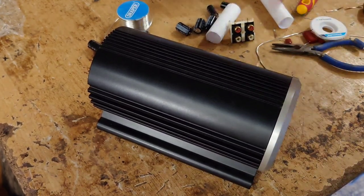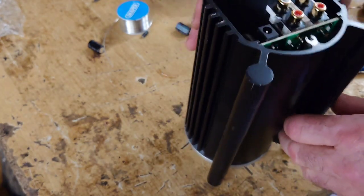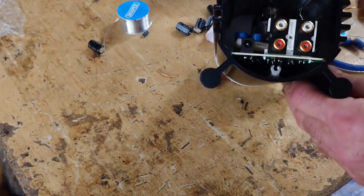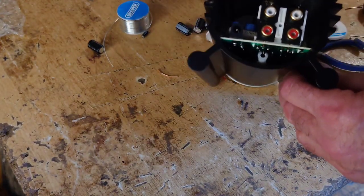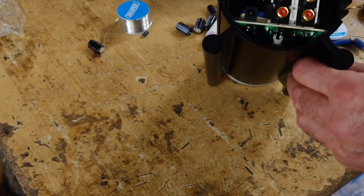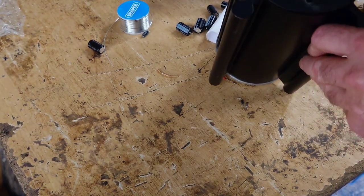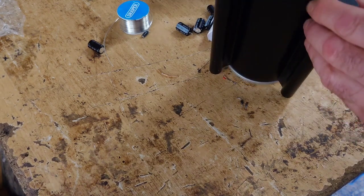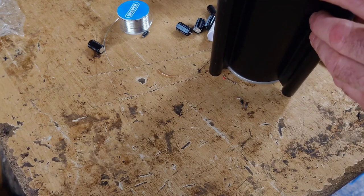So let's take that glove off now. Now we can just put that upside down there now, or put it to the side there. And now I've got the little screw there that I need to screw this back on with. Okay. So that's the screw there.